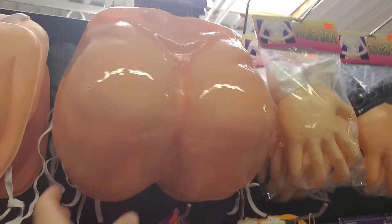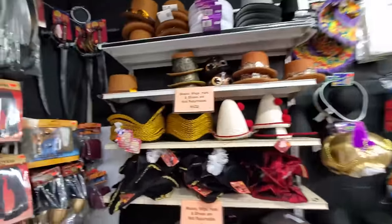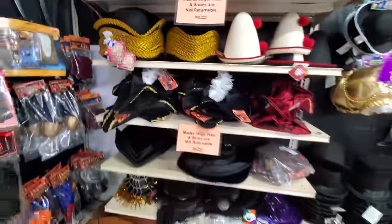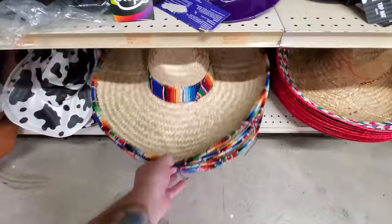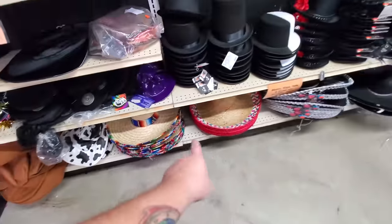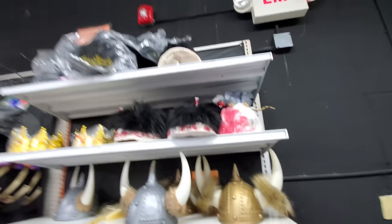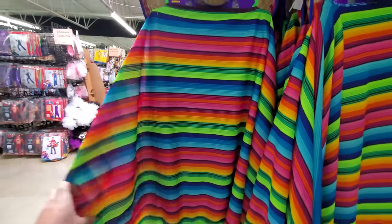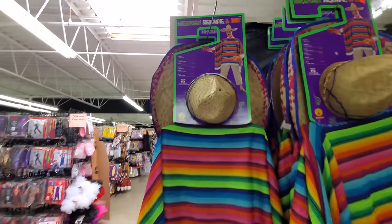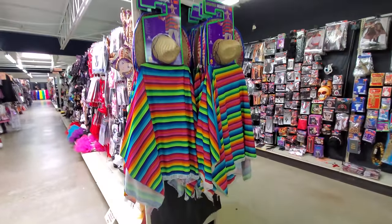Can I be a butt for Halloween? Oh look, there's like a billion different kinds of hats over here. Mariachi, or whatever you call it — that's probably the farthest thing from what that actually is. This reminds me of when we used to go to Chi-Chi's and you'd go there and have your birthday — they'd bring out a big hat like that and put it on your head and sing happy birthday to you. Speaking of that Chi-Chi's thing, yeah, they would bring this whole thing out and put it on you. I probably have a picture somewhere of myself with that stuff on.